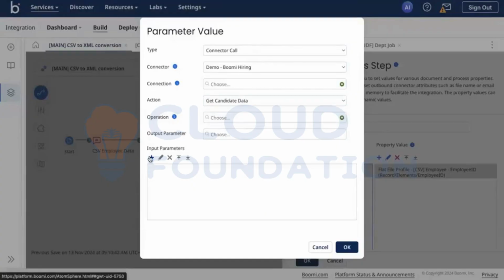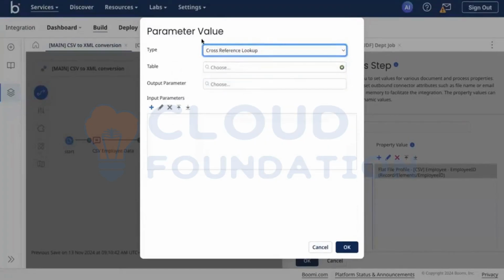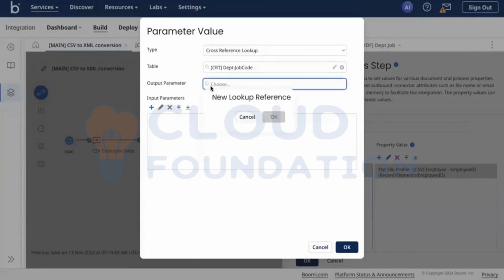You can choose whatever the data is coming in from the previous shape, the profile data or anything. Again, if you do not want to end up calling the other system, you can simply have a cross-reference lookup. That is your CRT table that I was talking about, that we practiced yesterday. You can choose your CRT table here instead of something like this.